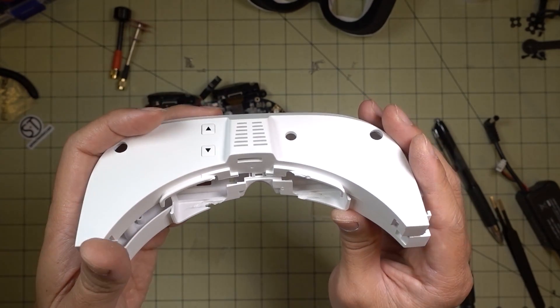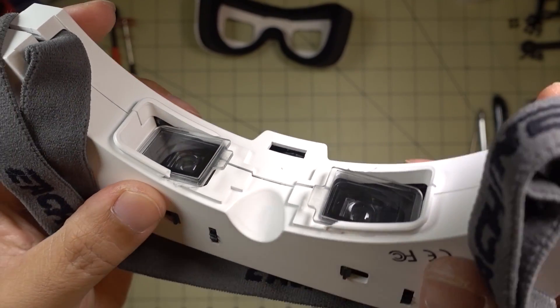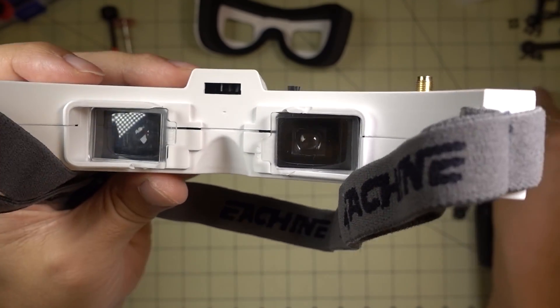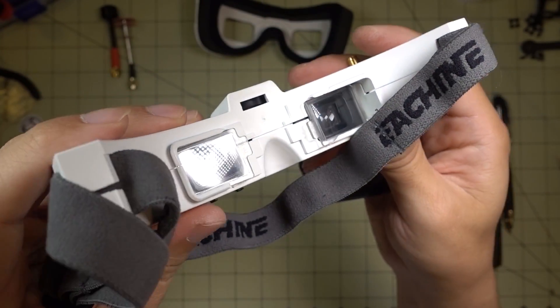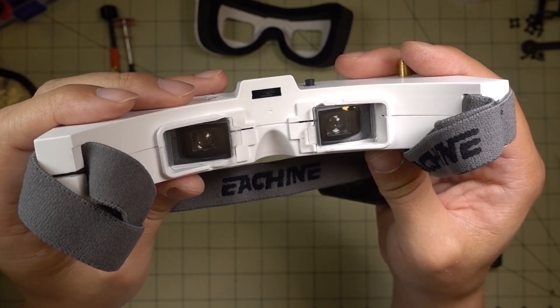I'll go ahead and put this back together and hopefully the diopters will work. After quite a bit of finagling, I got them in there and you can see they're pretty straight. Let's see if they do anything to the image — let's turn these on. Not sure if that's any better or worse from the camera's perspective, but it's probably better for my eyes. I can focus on it, though obviously the camera is doing the focusing here. But you can see the diopters fit. With these negative six diopters, I can definitely use these.